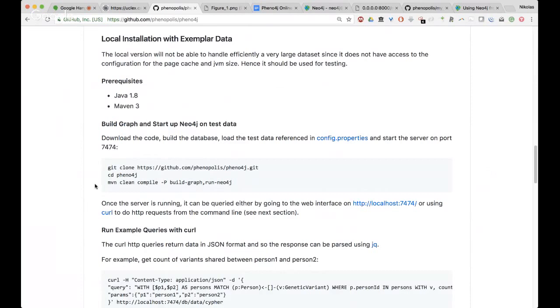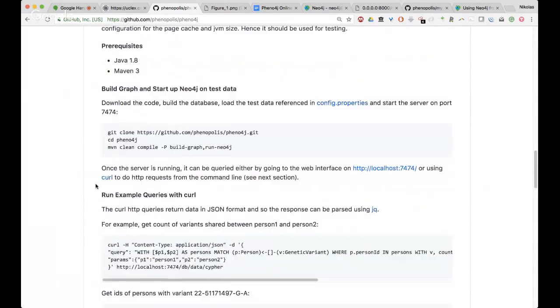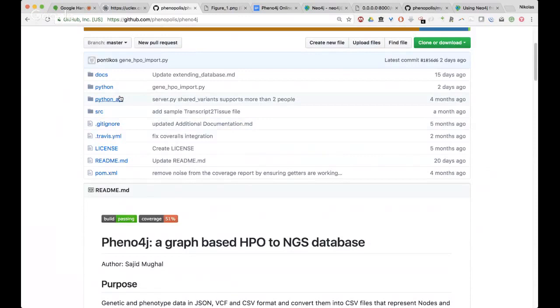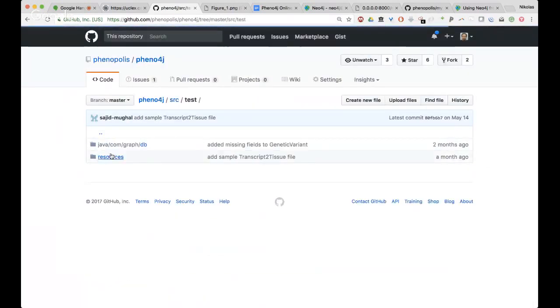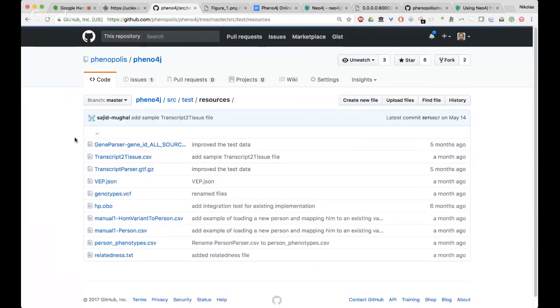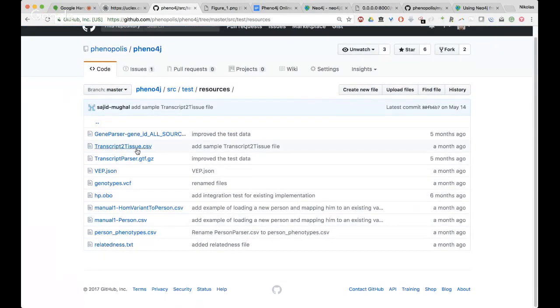The Maven commands take that input data, parse it, dynamically build the import command for the Neo4j bulk import, run that, and then start up your container. Then you can browse to the web UI and start running queries. The example data is in source, test, resources. Here's some sample data.